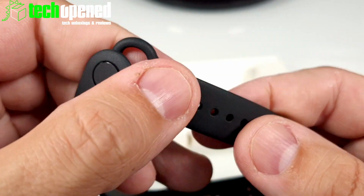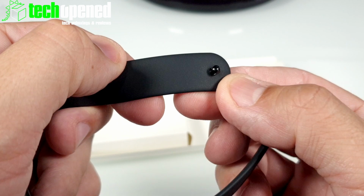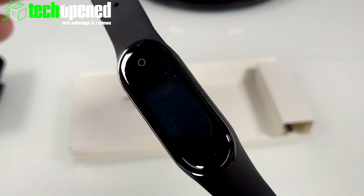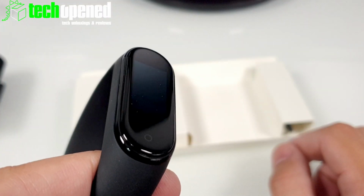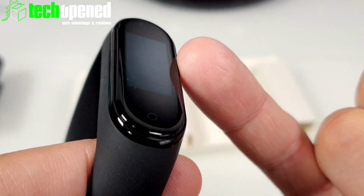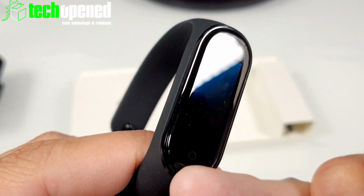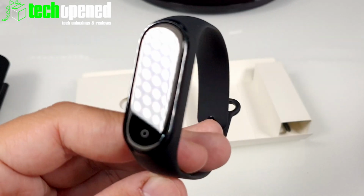And you can see here the band up close. You have all these little holes to adjust the diameter of your wrist. And you have the little snap-on thingy. Now one thing I can notice here, I'm not sure you can see it in the video, is you can actually see the difference between the non-usable part of the screen and the screen itself. It depends on how you shift this. I don't know if you can see that. It would look nicer if it was completely flush, that you could not see that, but that's not like a deal breaker to me.